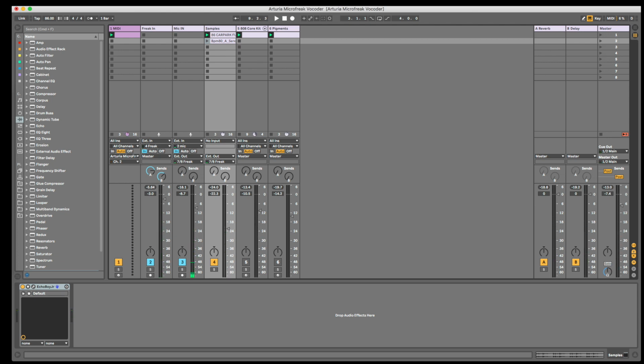This combination can give you interesting results as well, because you combine two or more signals into one modulator.